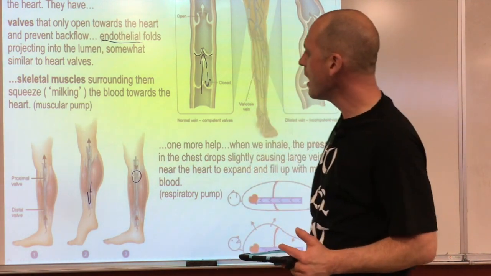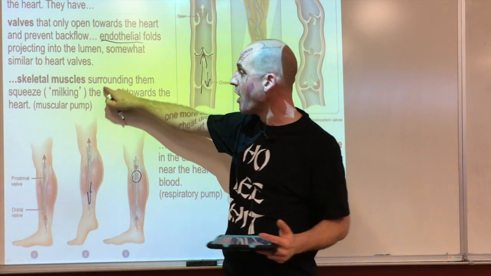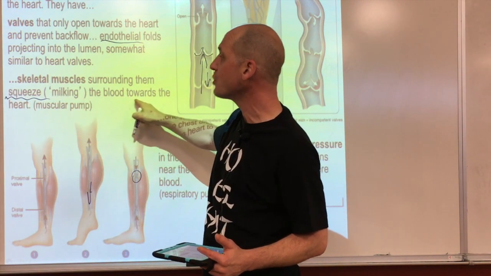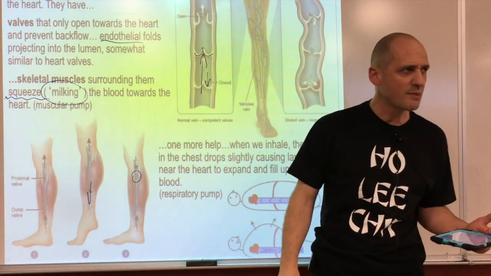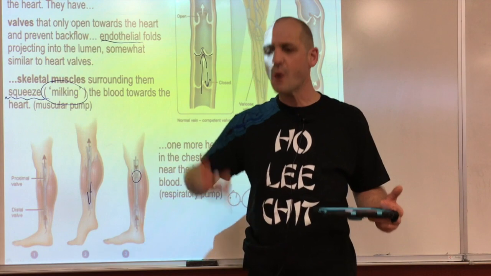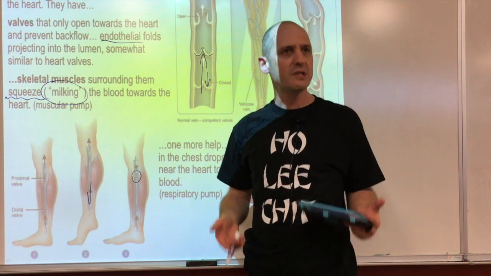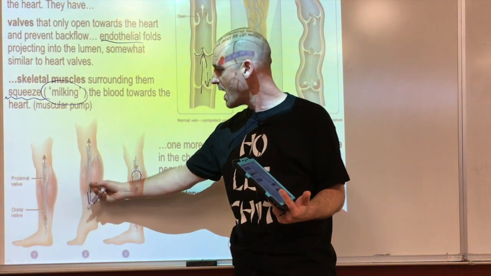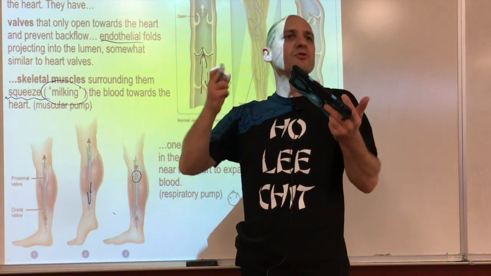So we have the valves, and then the other thing we have is skeletal muscles that surround the veins, squeezing the veins and therefore pushing the blood towards the heart. They call that milking. Especially down here in the calf, you've got the soleus muscle, and the soleus muscle has a lot of vascularity coming up from the feet, legs upward. If you stand up and the soleus muscle contracts, the muscle squeezes the blood vessel, and then the blood has to either go up or down. Since there are valves there, it only goes up. So it gradually moves up towards the heart.